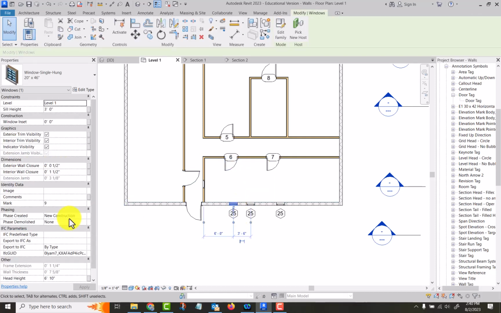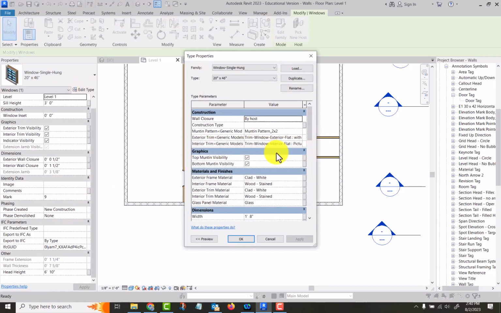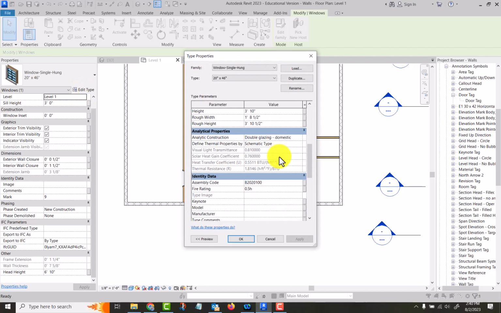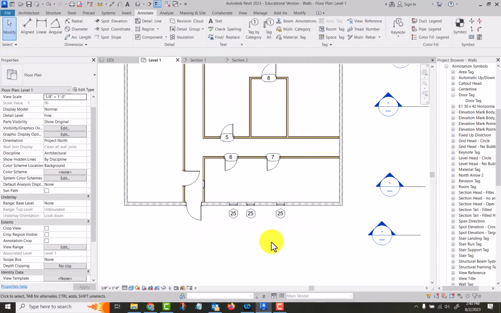Here we've got mark 9, okay? But it's coming up as door 25 because that's using the type mark that's showing up in here. Yeah, type mark right there. And we'll cover how to edit those in another video, probably in another class, I think.